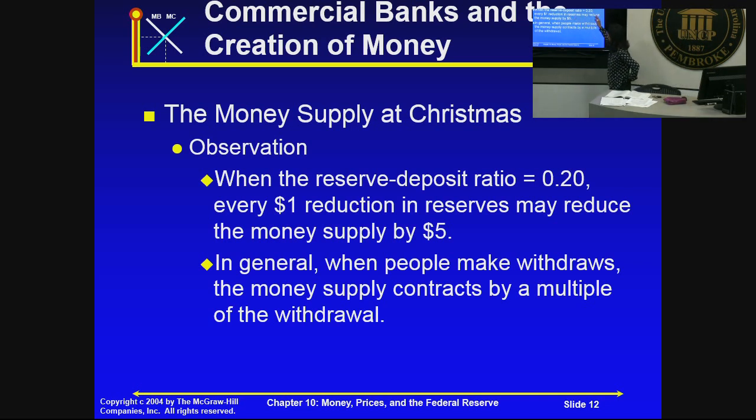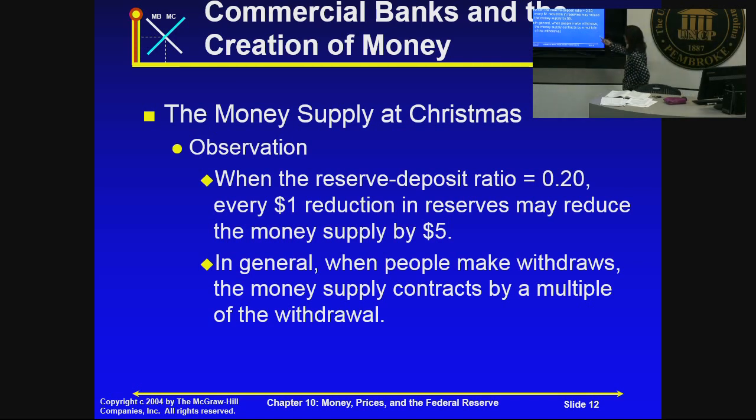When the reserve deposit ratio is 20%, every $1 reduction in reserve, right? You make the bank poorer by 100 actually, but every $1 reduction in reserve may reduce the money supply by 5 times of that $1, or 5 times of that $100, which is 500, which was the case we look at. So this is called a multiplier effect. In fact, we call it money multiplier effect. This multiplier effect is so important. I'm gonna give this about 7 star. Later on, it becomes 10 star.